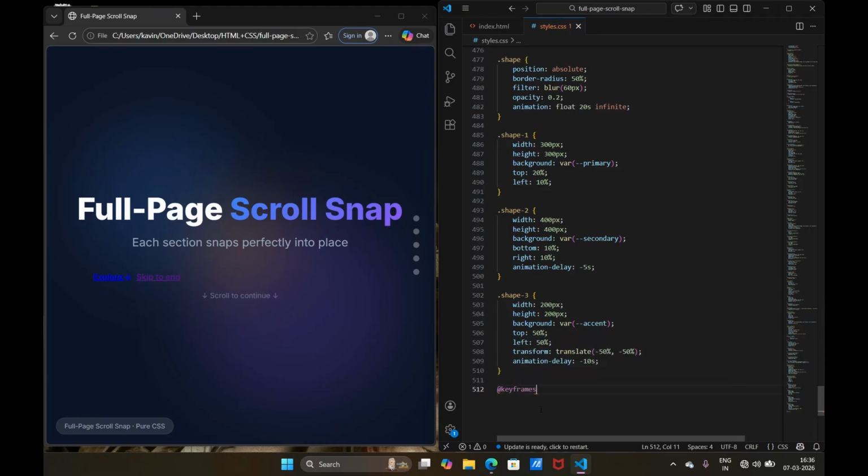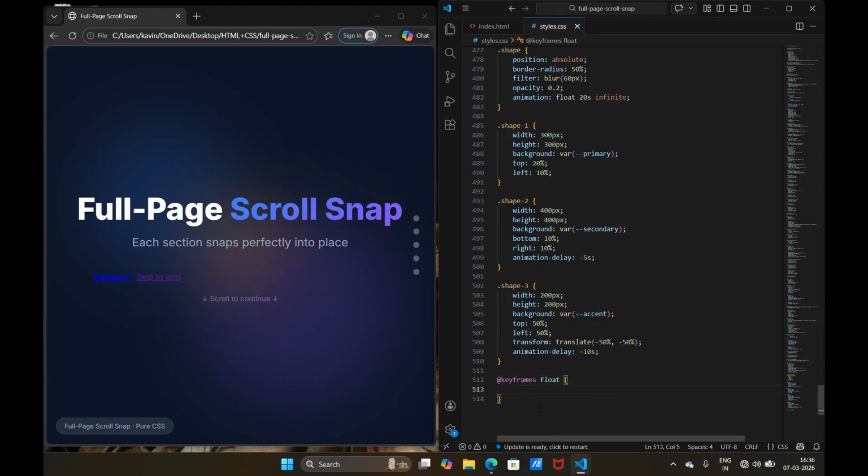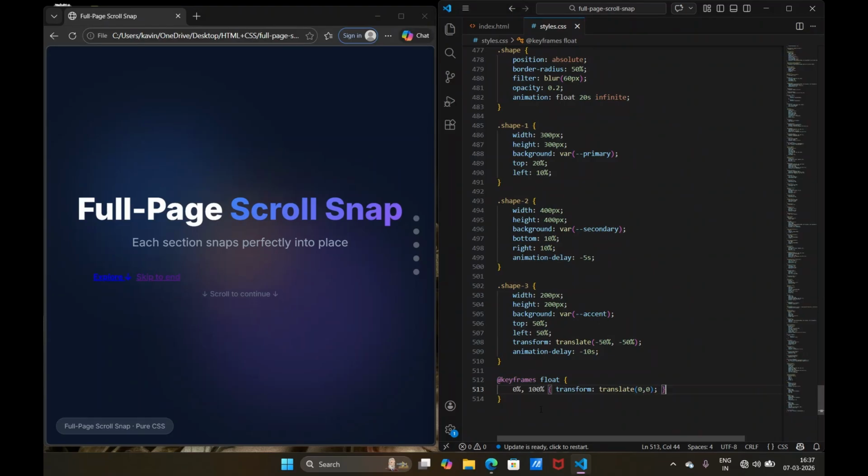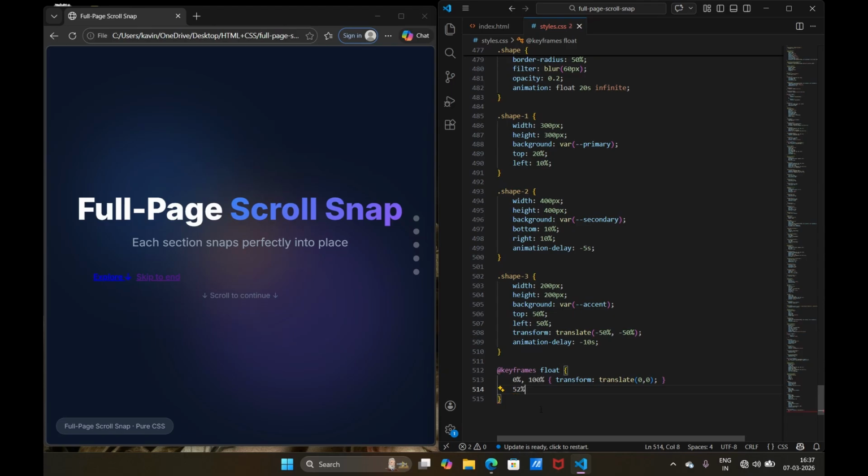Keyframes for float will be for 0% and 100%, transform to translate 0, 0. At 25%, transform to translate 30 pixels and negative 30 pixels.